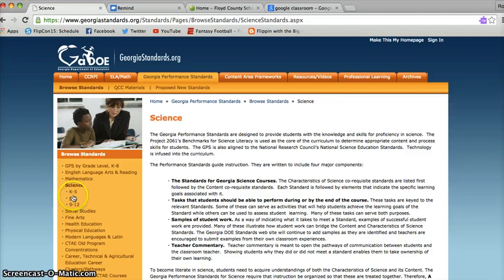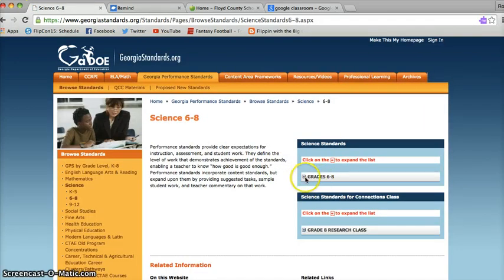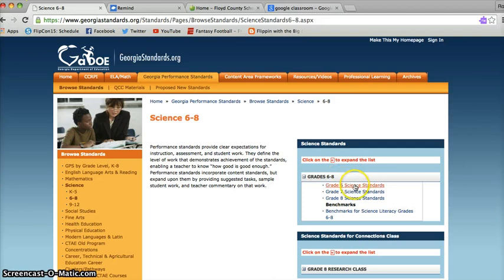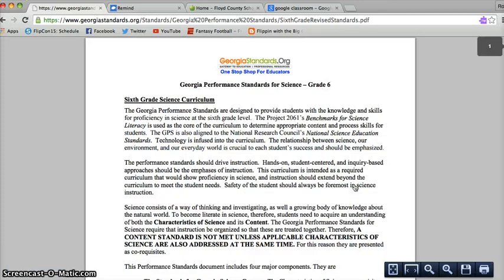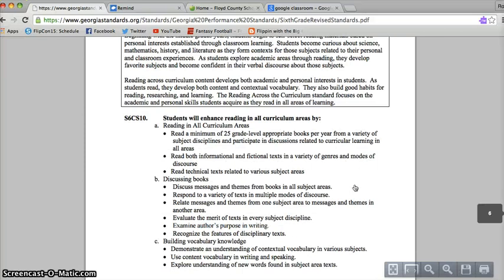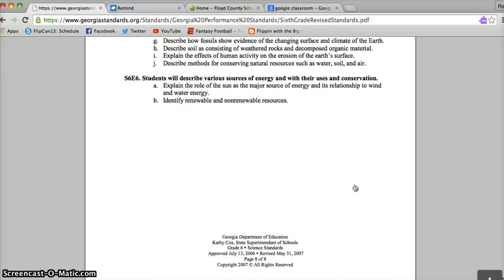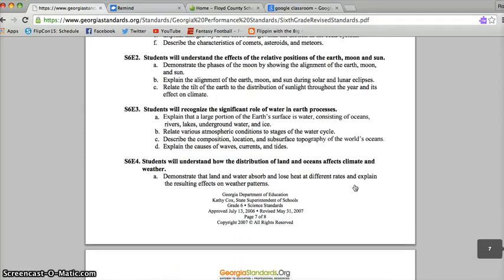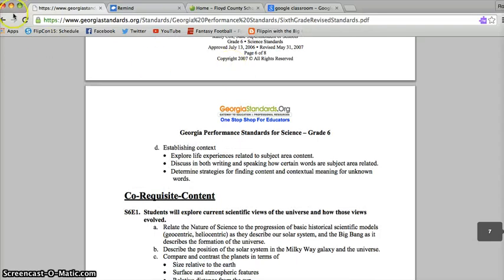And of course, this is 6th through 8th, and that will then take you over to 6th grade in just a moment. You have 6th grade science standards, and once you click on that, you have all the standards that happen to be for the 6th grade earth science. And sure enough, it is taking a long time to load, but maybe it'll show up like now. Hey, I got it right. And you can scroll down and see all the standards, particularly down at the bottom. It's where kind of the meat of it happens to be, right in this vicinity here. But not going to talk much about that.